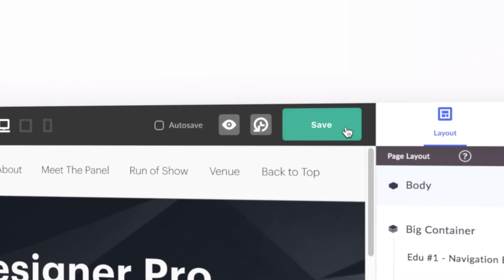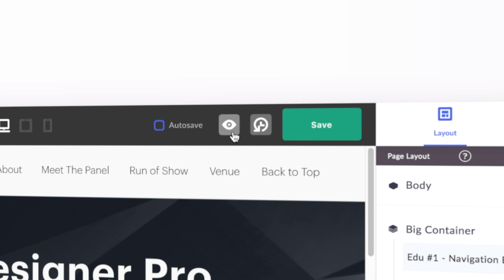The first thing we need to talk about is the Save button. Every designer should get in the habit of saving as much as possible. When using a live tool, technical challenges like Wi-Fi dropping out can arise here and there unexpectedly. For this reason, as you make changes to your event page, you should be hitting that Save button to lock in those edits. If you'd rather turn on autosave and rely on Splash saving changes in the background, you'll also have that option right here.